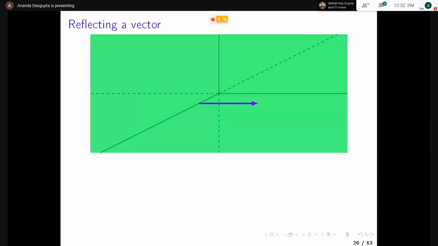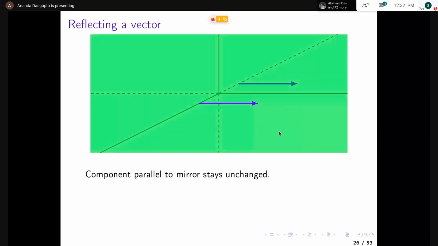If this person, let's say me, is walking from left to right like this, parallel to the mirror, the image will also walk in the same direction, right? Parallel to the mirror. So if you think of this as a velocity vector, the component parallel to the mirror stays unchanged on reflection. The component perpendicular to the mirror: if I were to walk away from the blackboard, my image in this blackboard-come-mirror would move back away from me, right?